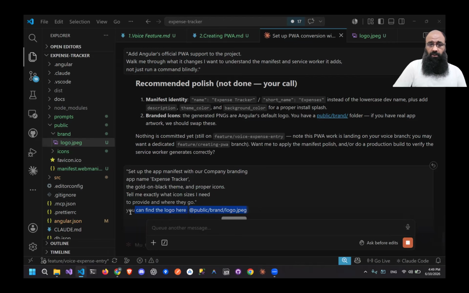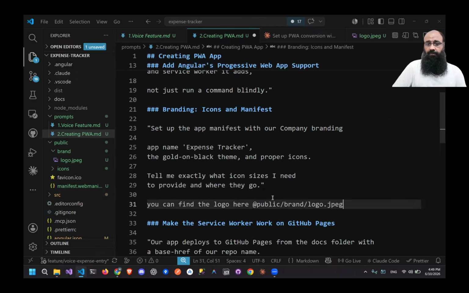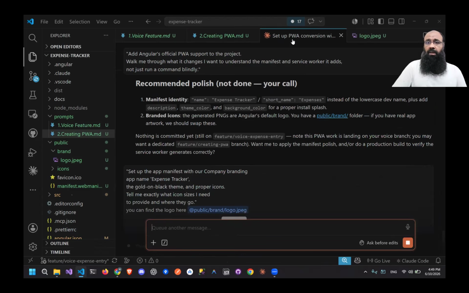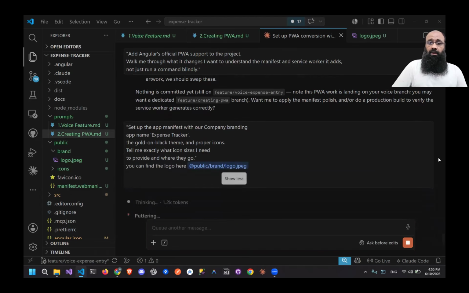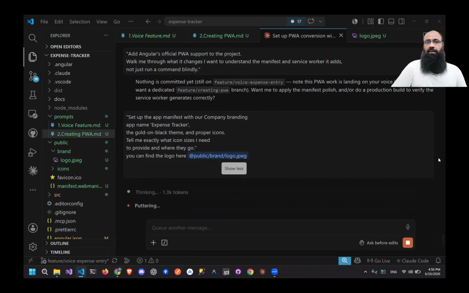I'm going to do one thing. Let me just copy this and add it to our prompt. So our prompt is improvised. Let me just save that. You can keep saving your prompts on the go, because if you are not saving this, you will not be able to track what you have done. So it's thinking, so let it take its time.